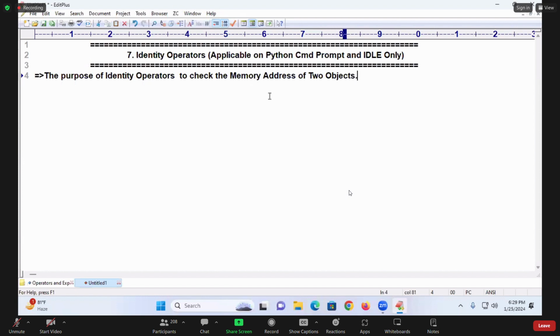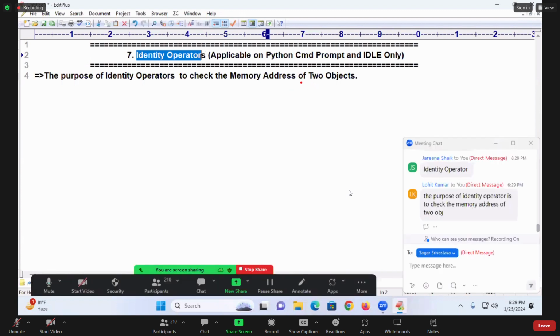Generally, memory addresses of two objects are compared by using identity operators. You can compare the content of two objects by using the double equal to operator.